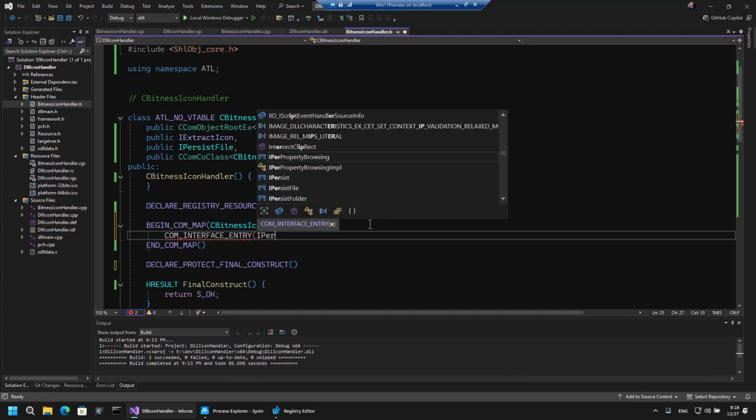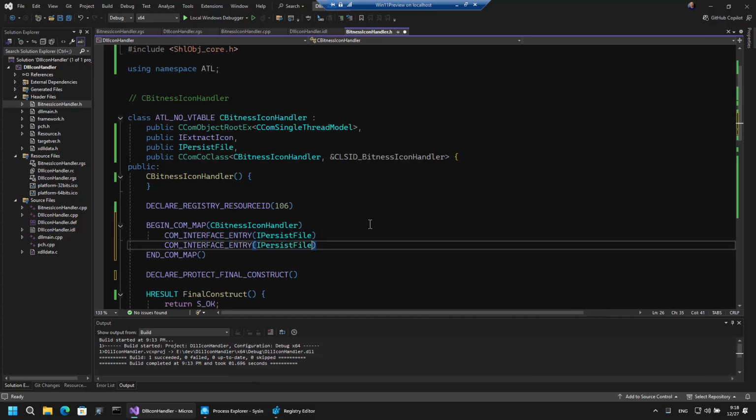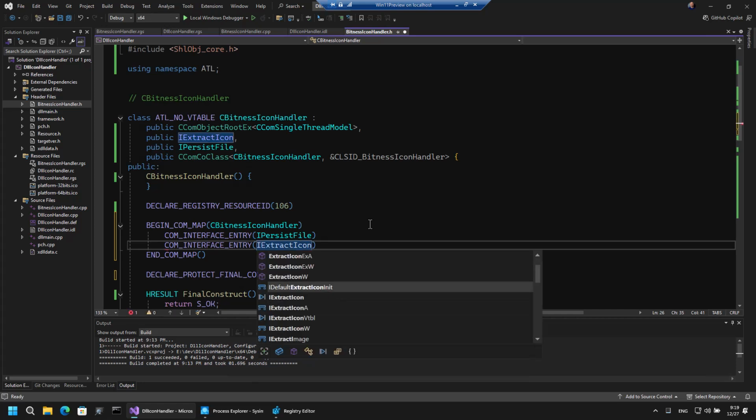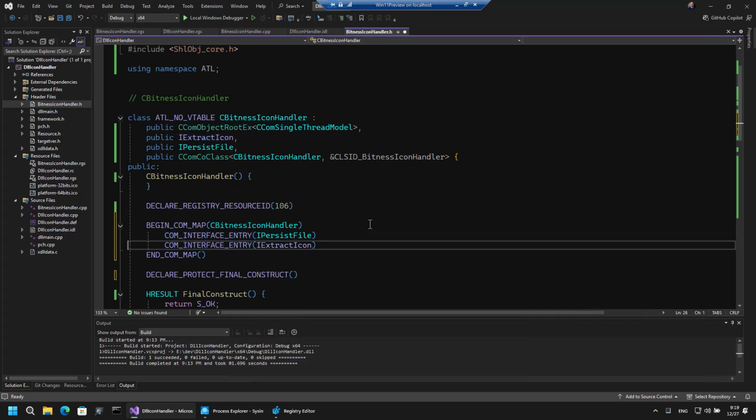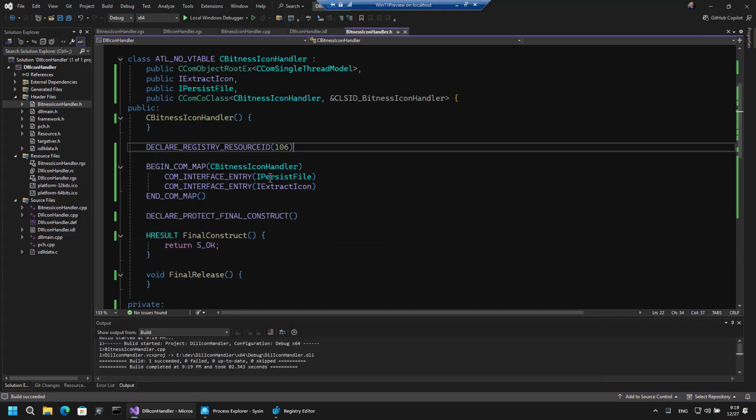That would be IPersistFile and IExtractIcon. The reason for that is that the implementation of IUnknown is based on this map. If you don't provide this information, there's no way this could actually work. And so Explorer probably tried to query for one of these interfaces, and this didn't really work.